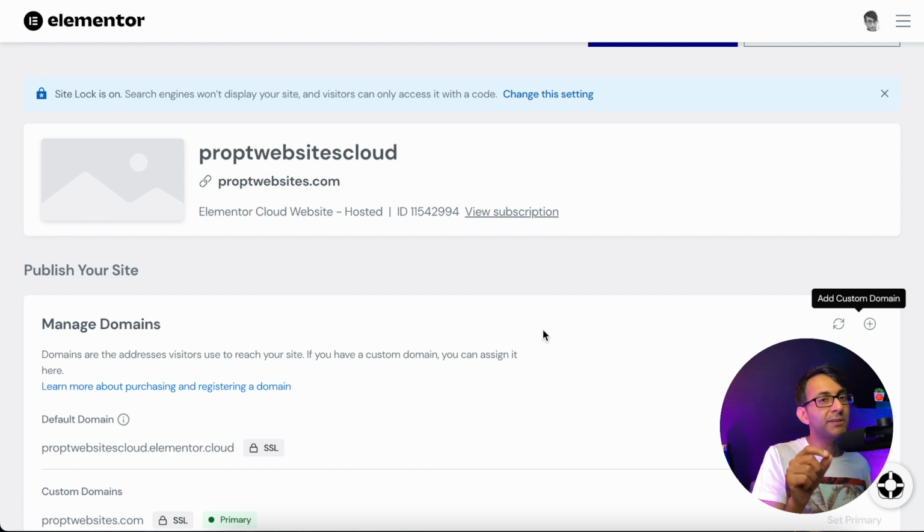However, I just want to point out something, and I am deviating, and I'm sorry for that. If you have a domain that's on SiteGround or anywhere else, look at the DNS records and you will see there is already an A record that might point to a SiteGround server. You must delete them. If you do not delete them and you've gone and added in the code that Elementor just gave us there to pop in, your website will conflict. And what will happen is it will say it's gone over, but it ain't gone over. And every time you work on it, you're actually still working on the SiteGround host. And if you delete it, you'll lose everything.